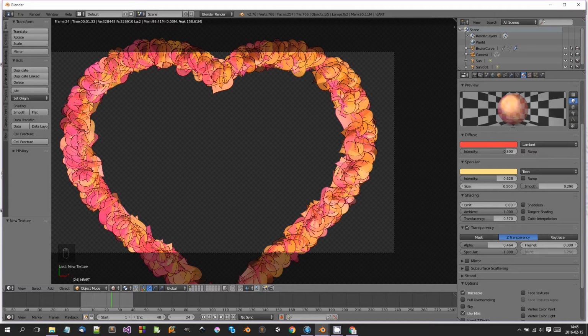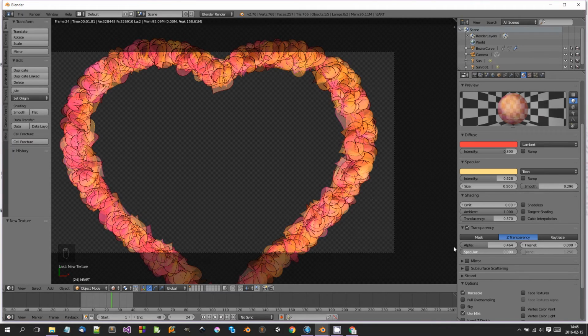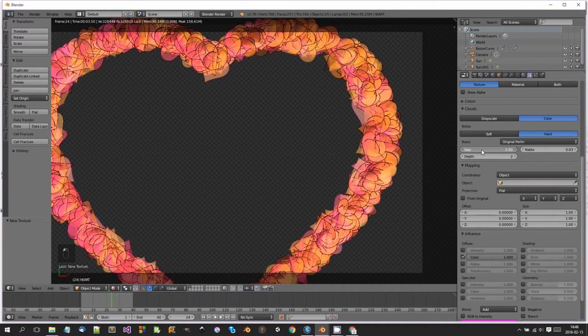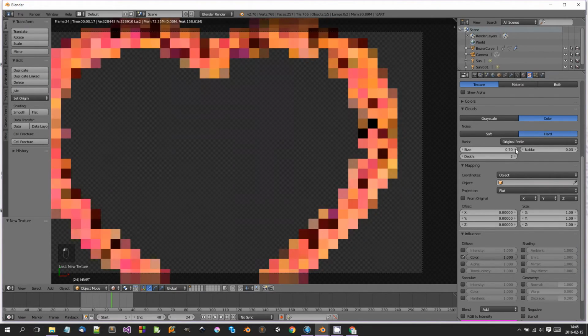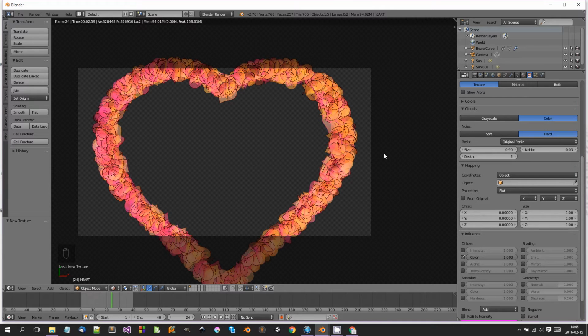So I'm just trying with the emit there. I'm desperate trying to fix it, but it doesn't work. So I think I give up soon and just export it and make an image sequence of this. I try to make these effects as long as I can as an image sequence. And that's not because I'm afraid that something is gonna break. It's just because you get a better quality. If you try to do movies right away of your effects, there will be a lot of compression and it won't look good. So you keep it as an image sequence as long as you can, and then the last step is to make it a movie.